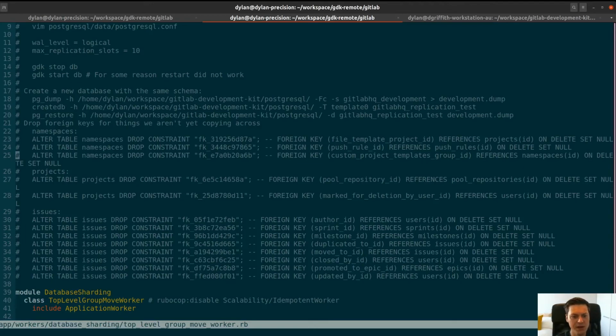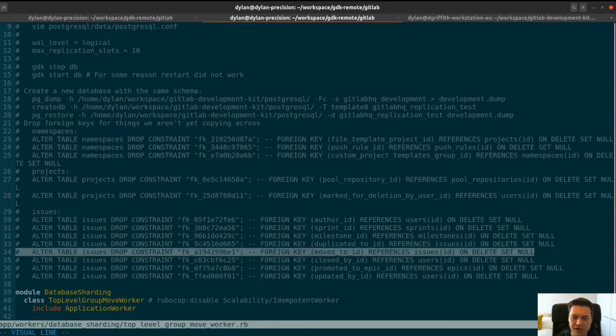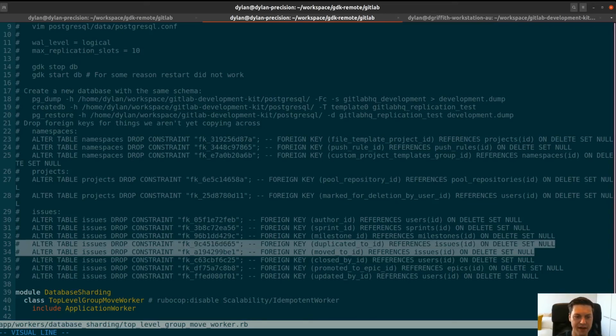One specific issue that we did find also here for the issues table is that if you have an issue, you can move it to another issue in GitLab, and we don't actually require that the other issue you move to is in the same top-level group. So it's entirely possible that we have foreign key references of moved issues or duplicated issues that in fact are not in the same shard. And this feature will, at the very least, need to have the foreign key constraint removed, but it'll also be pretty tricky to implement the efficient queries for loading those moved to or duplicated IDs because they are going to belong in a different database, and we won't actually know ahead of time until we look up the issue across all shards where that issue belongs.